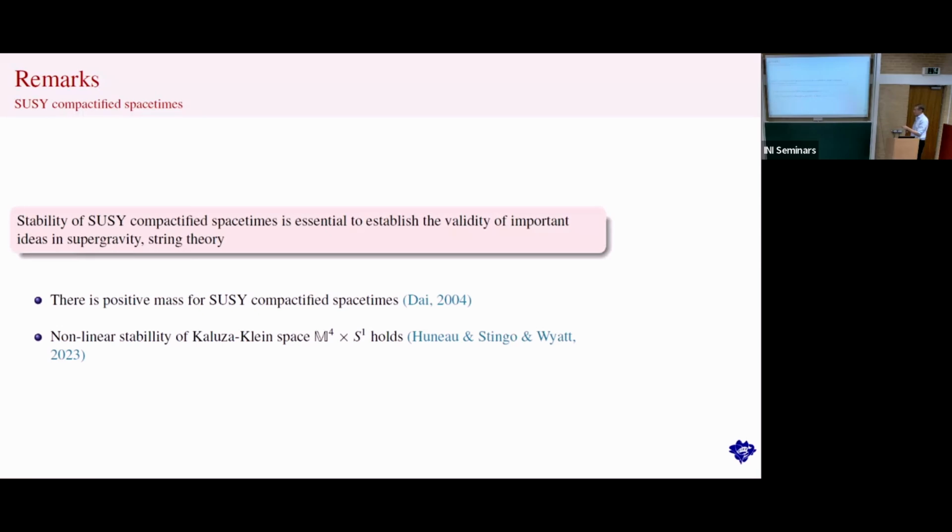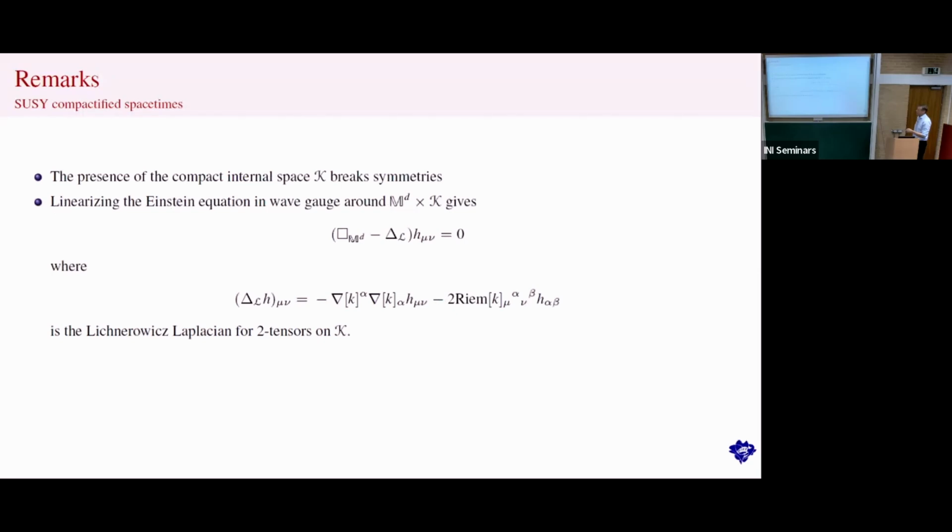And this does not generalize in any straightforward way to the case where the compact factor is a higher dimensional Calabi-Yau. And so there is some important parallel between this situation with the supersymmetric internal space and the Kerr black hole, in the sense that in the Kerr black hole you don't have the full set of symmetries. You have only two Killing fields.